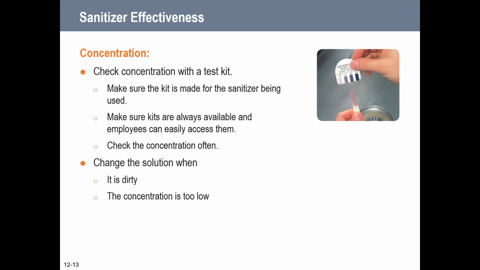The way we can tell if our sanitizer is where it needs to be is we have to use a test kit. We need to make sure that there's a kit for the sanitizers being used, and you need one for every area that you are using sanitizers. So we've got sanitizing test strips for all of our kitchens that have those 3-compartment sinks, because that's where we're setting them up. So make sure we always have 3 sets of testing kits, so when the sanitizer is being filled in that sink, it can always be tested to make sure it's at the correct concentration for use within our kitchen.